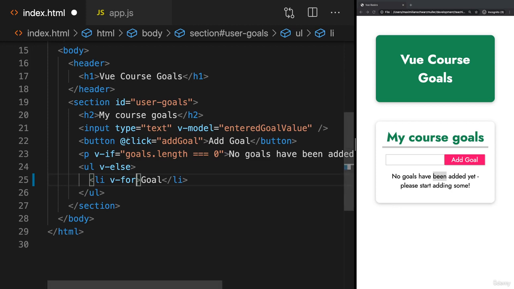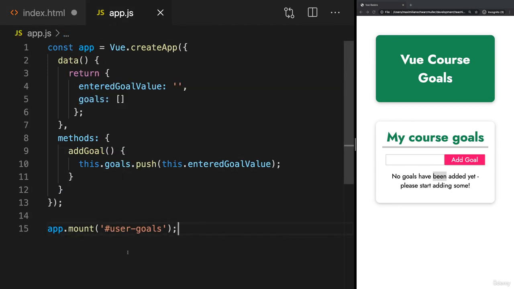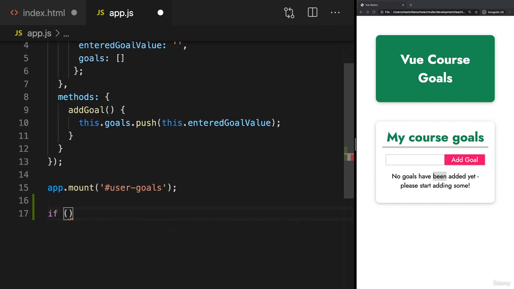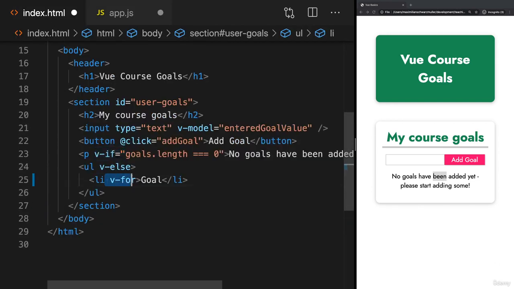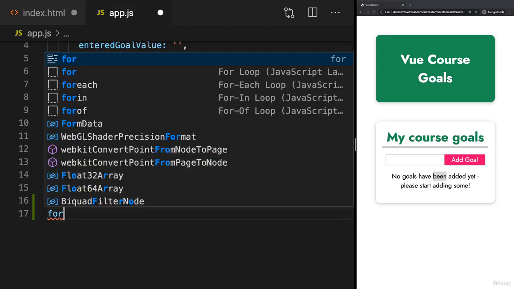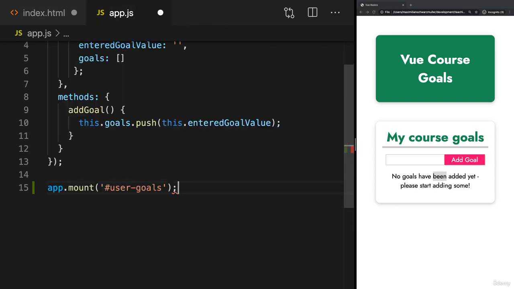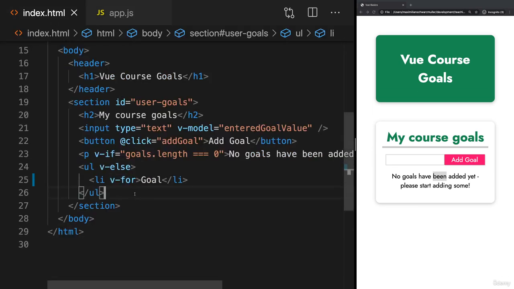And you might see a pattern here. We have v-if just as we have if statements in JavaScript. And we have v-for just as we have for loops in JavaScript for dealing with repeated code. And it's the same logic here. v-for is there to help us output content that's repeated. So for example, here, we want to output the same list item over and over again for every goal which we have. And we can do this by setting a value to v-for, and between those double quotes, as always with those Vue features, we can execute a JavaScript expression.